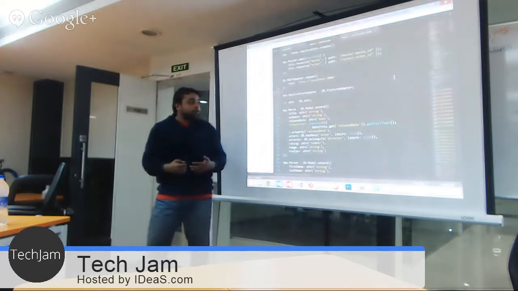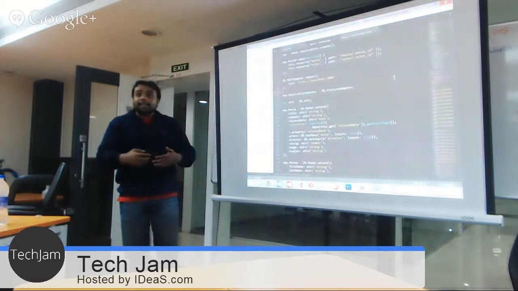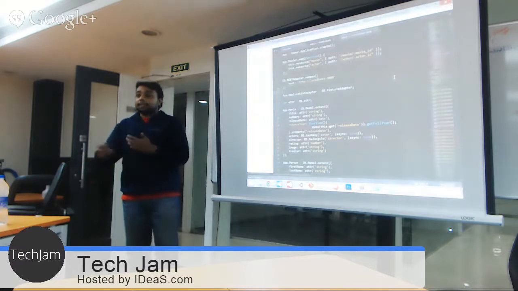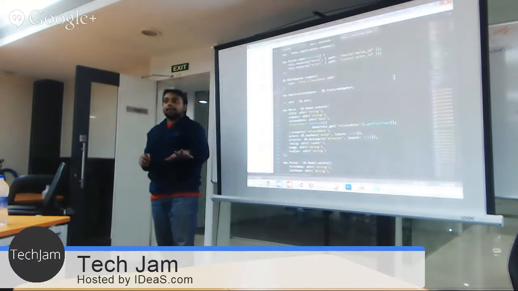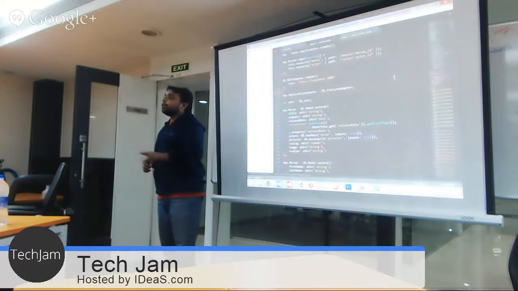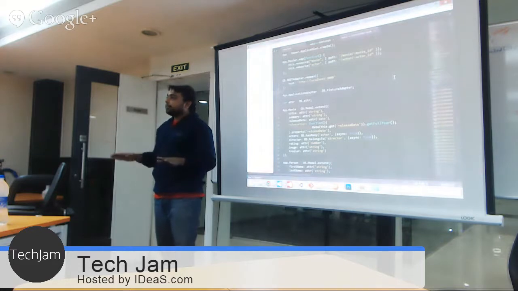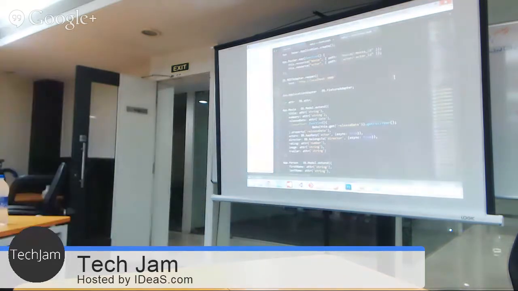Right? So, in a way, I feel it's a very neat feature that you can actually customize things with just one property switch. Right? You just say, do this, done, do that, done. Right? So, that was Ember-Data.